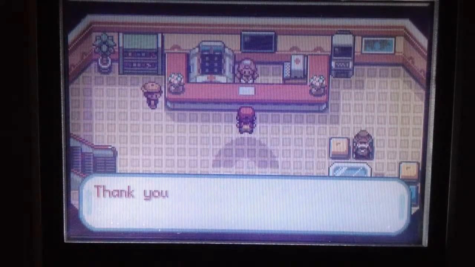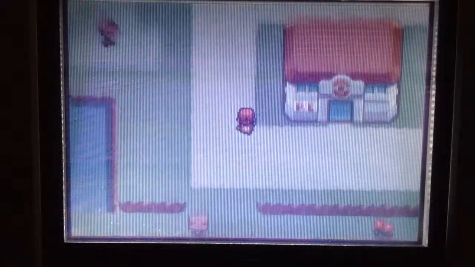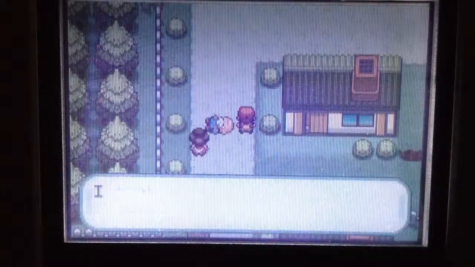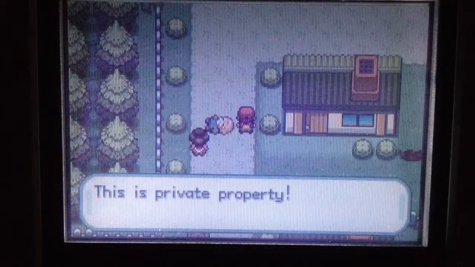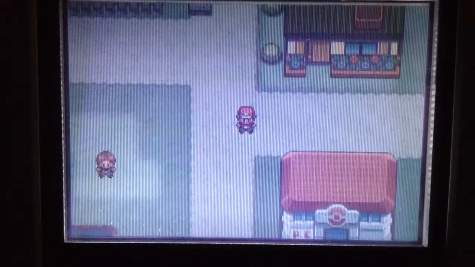Yeah, only one Pokemon. Alright, so now on your way out, you're gonna try and go up to the next route, towards the Viridian Forest, right? Yeah, unfortunately, this old guy's laying in the middle of the road. I absolutely forbid you from going through here. This is private property. Excuse me, how is it private property?